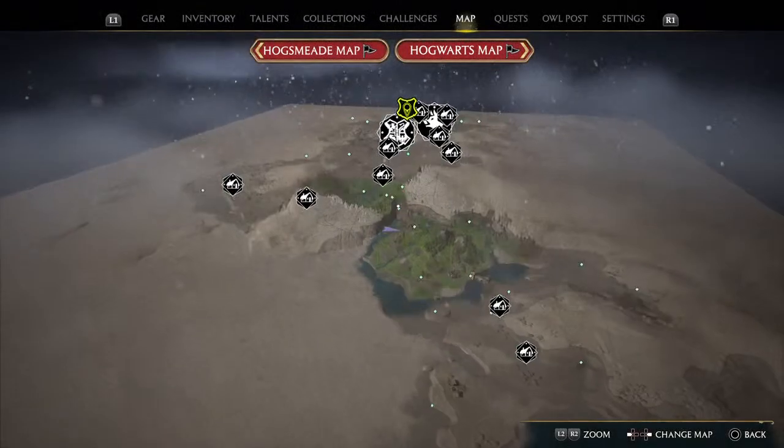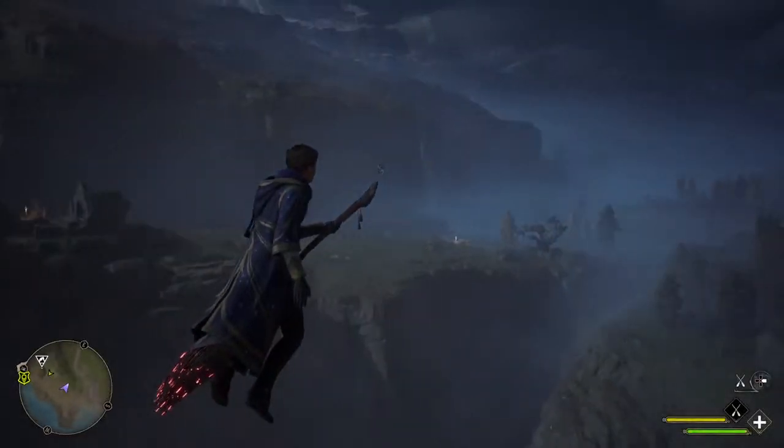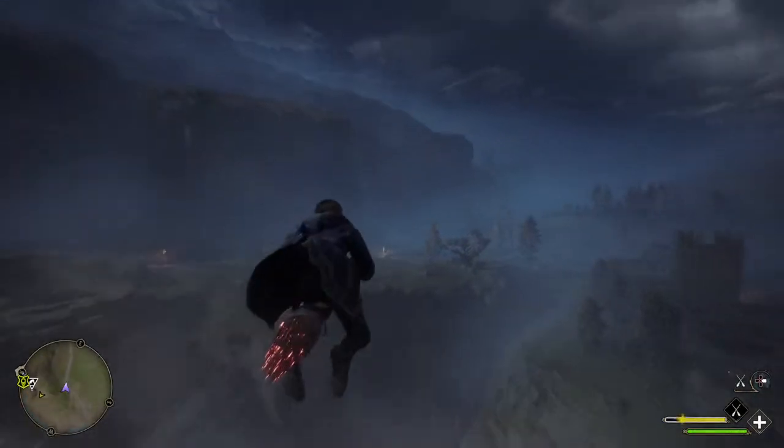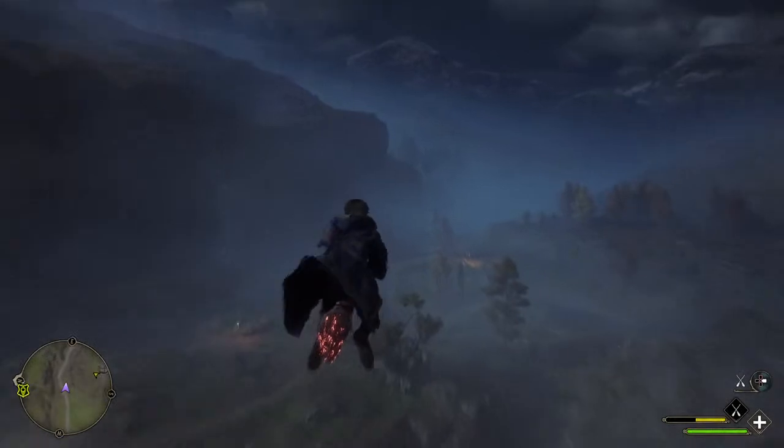The nice thing about the balloon set, I will admit, is that if you find one of them, you find all of them. Let me try this area to the left behind this mountain. I bet that's where it's at. I'll just guess this area to the left.